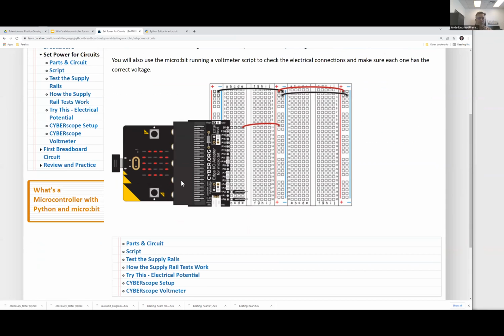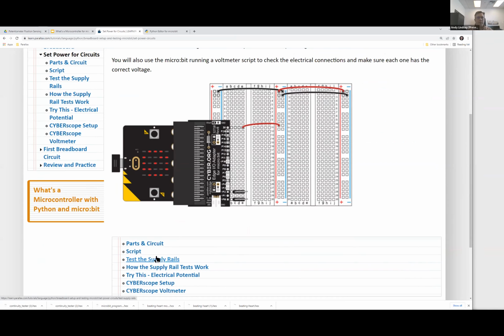All right, so now let's go ahead and add some power to our circuits. You can go ahead and leave the 3-pin headers stuck in your board, and then just set aside the alligator clips for a minute.